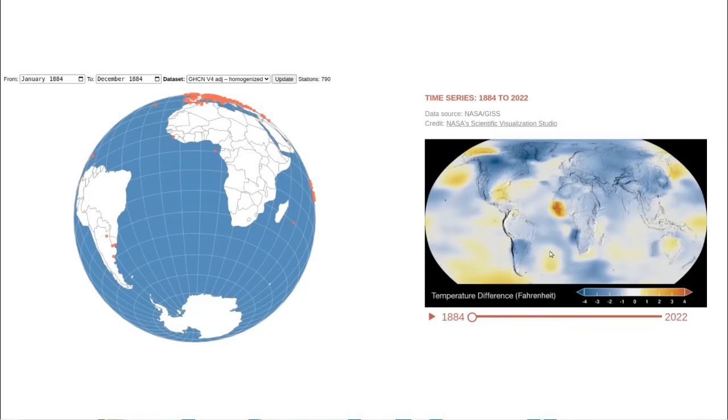But that doesn't stop them from creating very detailed temperature maps for areas where they have no data. They show almost all of Africa as being cold in 1884, despite the fact that they don't have any data from these blue regions. The one thermometer they did have data from was very warm, so they showed a small red spot on the map, but they assumed that the rest of Africa was cold because their global warming theory is based on the idea that when carbon dioxide levels were lower, temperatures were lower as well. Then they used their fake map to try to convince people that carbon dioxide is making temperatures warmer.